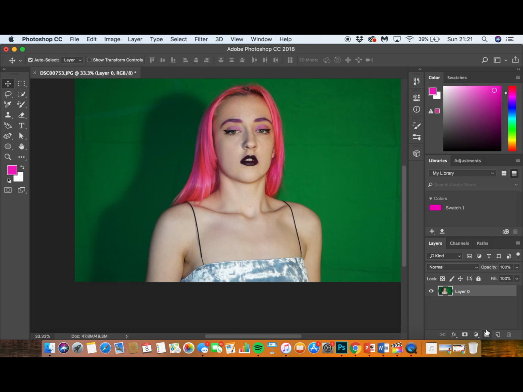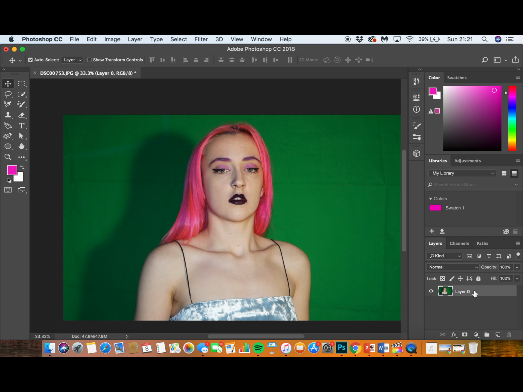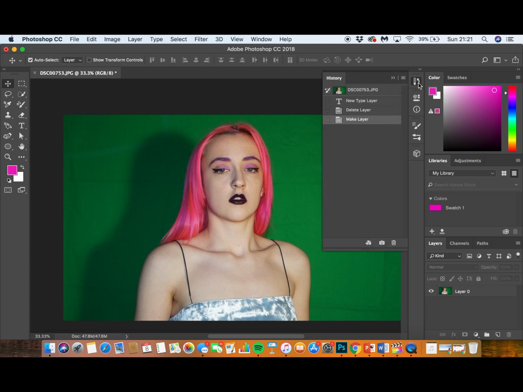So this is quite a complicated section. The layers, as you can see, there is one layer here. Layers are basically the things which you have on the file. There's only one layer here, but you can get many layers. So for example, if there was no background on this image, you could do this.